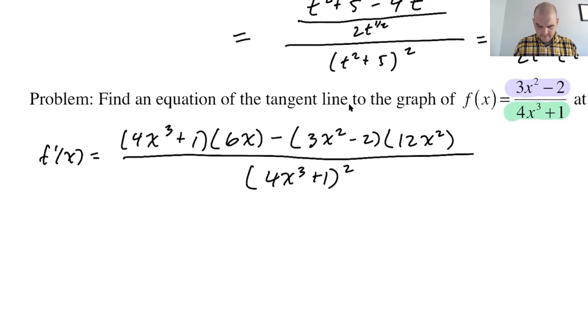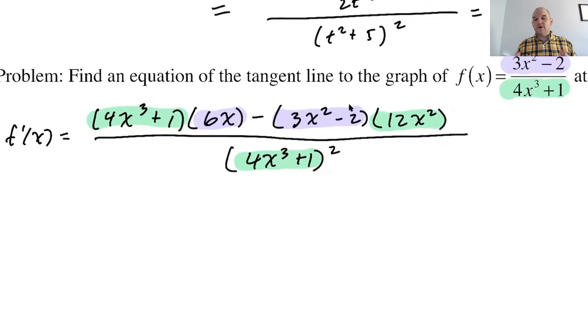Okay, let's do our highlights. First, derivative of the second, minus second derivative. What am I saying? It's bottom derivative of the top, minus top derivative of the bottom, over the bottom squared. I feel like I was saying it wrong, and that little nagging voice was like, "You're definitely messing up." All right, so bottom derivative of the top minus top derivative of the bottom all over the bottom squared. Let's say it one more time. Bottom derivative of the top minus top derivative of the bottom all over the bottom squared. I think that's good.